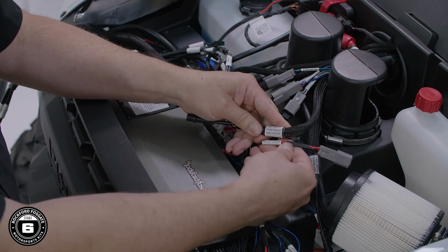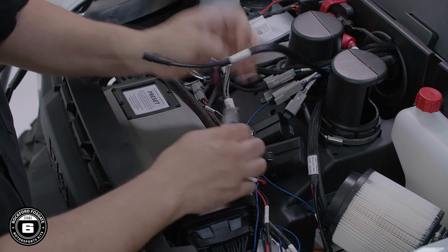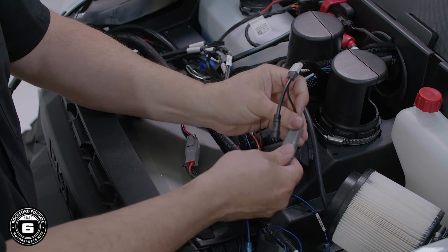Next, you'll connect your speakers to the main harness. Connect the Deutsch connectors on the front speaker harness to the connectors on the main harness labeled front. Match the front left and the front right connectors accordingly.